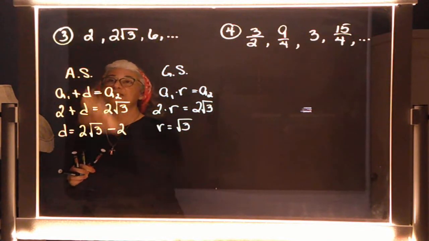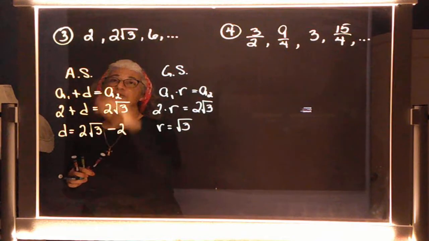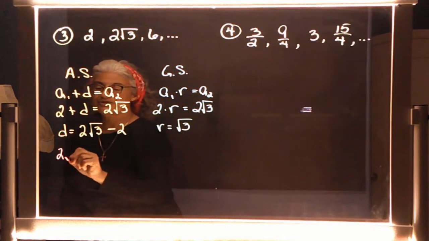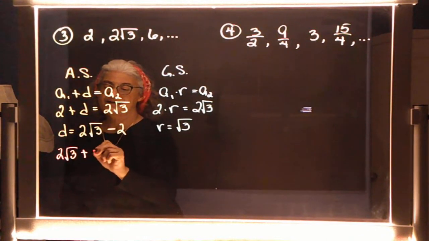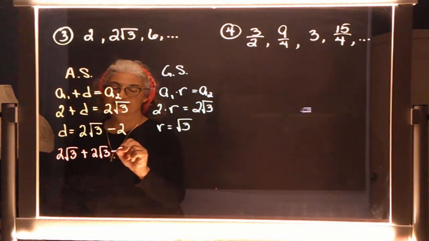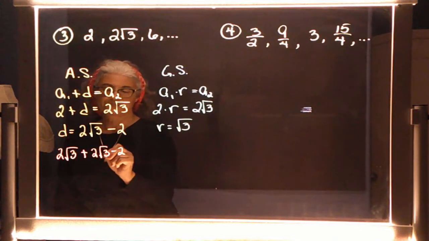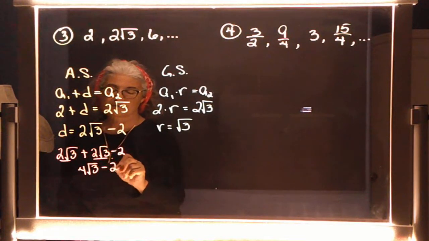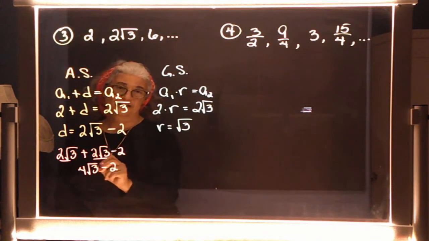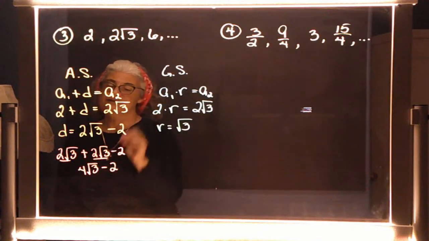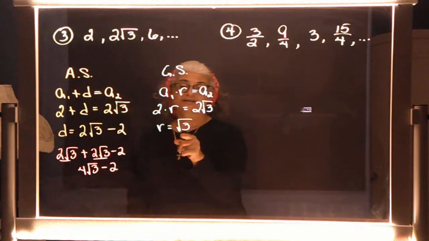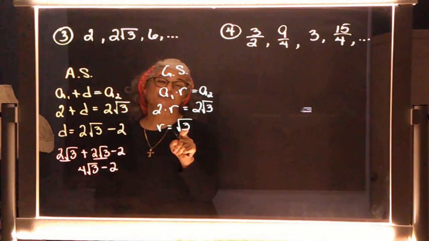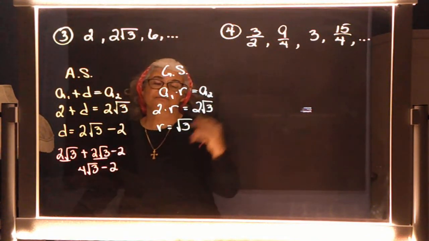I know if I take the first term and add this to it, I get the second term because that's what we used. But if I take the second term and add 2 square root of 3 minus 2, what do we get here? Yeah, these guys can be added together because they're the same, so I get 4 square root of 3 minus 2. And those can't be added, right? Well, that certainly isn't 6, so that's not looking so good. Let's look at this one. I know if I take 2 and multiply by square root of 3, of course I get the second term.